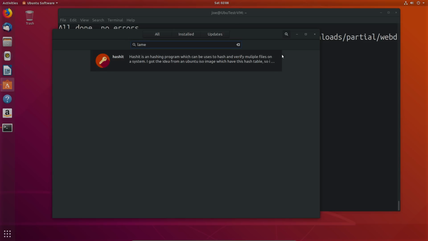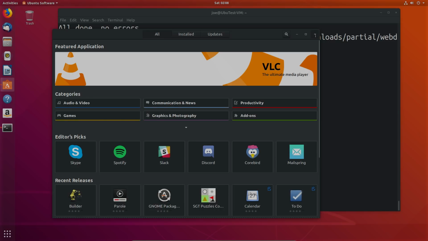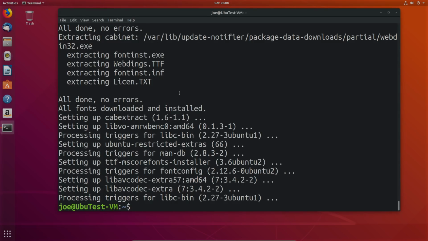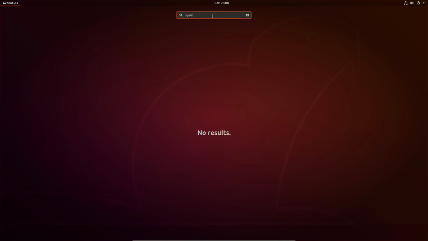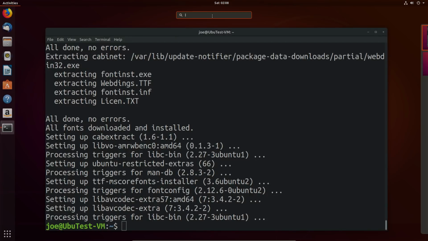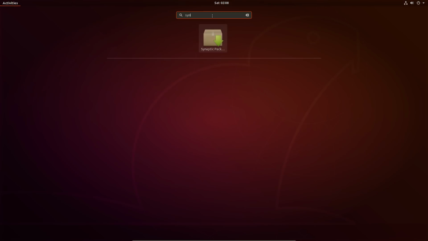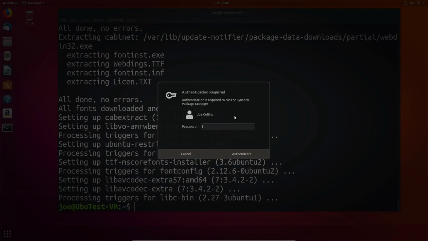So this particular application for dealing with software, it does an okay kind of job. And I'm not going to complain about it. And probably for most people it would be okay. But the one that I like, and we installed just a little while ago, is Synaptic. So let's type that in correctly. And then we'll open up Synaptic Package Manager.